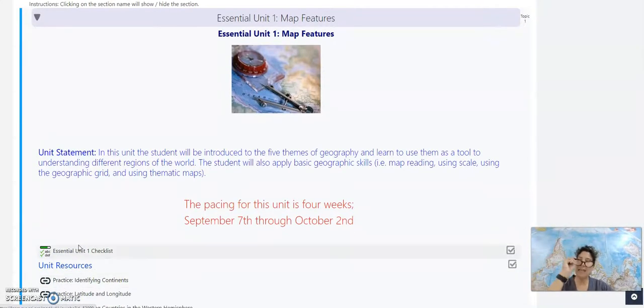So as you know, we're working in Essential Unit 1. And as I explained last week, Essential Unit 1 is really a basic review of geographic skills. Many of the things you probably already learned in earlier classes in geography. There is an emphasis on map features, however, we go really well beyond that. The unit will be open for 4 weeks, which should make it very easy for you to master these concepts and skills because there is a lot of time for you to do so.